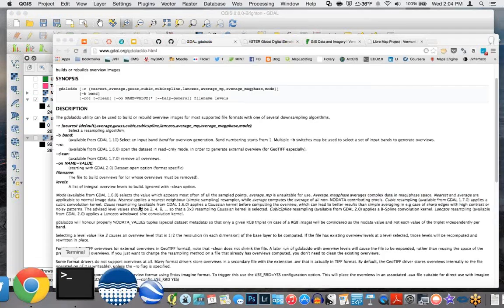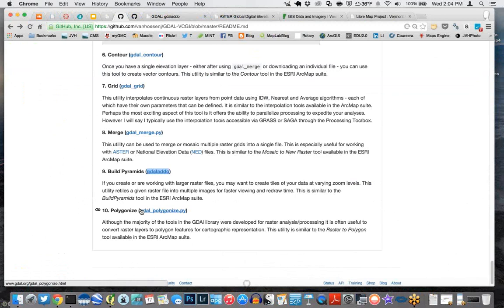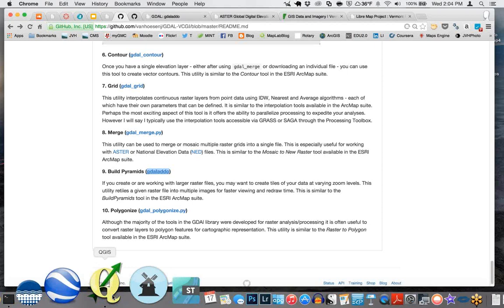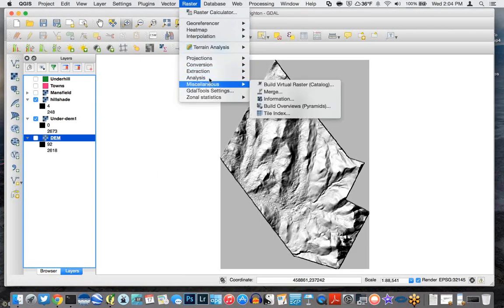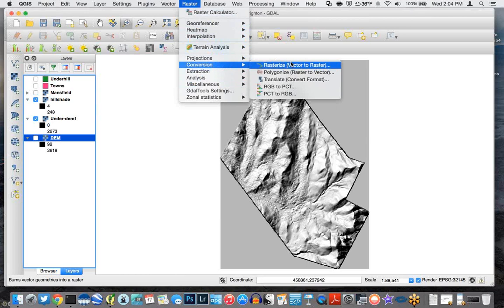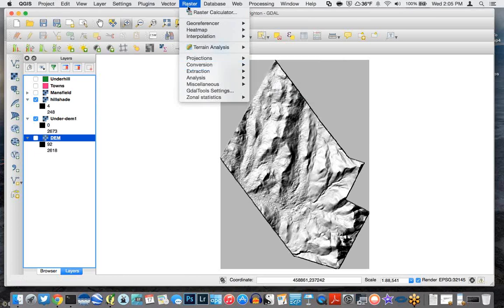And the last one that I wanted to show you, or at least mention, was polygonize. Early on, we would refer to this as R2V, a raster to vector algorithm, and so you could do something like take a land use raster and convert that to a polygon, and vice versa. You can go from vector data to raster data, and this is accessible under conversion. You can use the rasterize or the polygonize tool. All right, so the breadth of tools that I typically use are generally accessible through the GDAL library that's here.